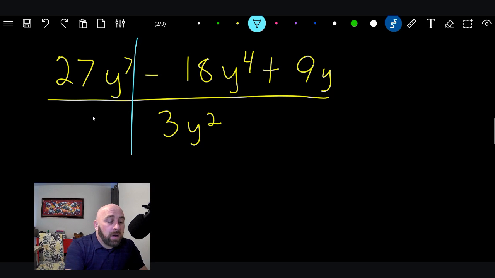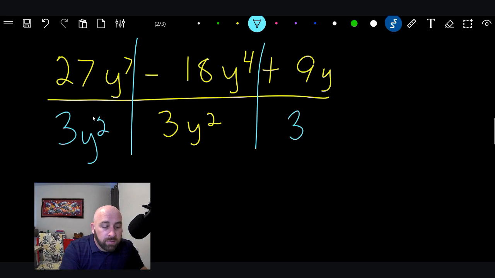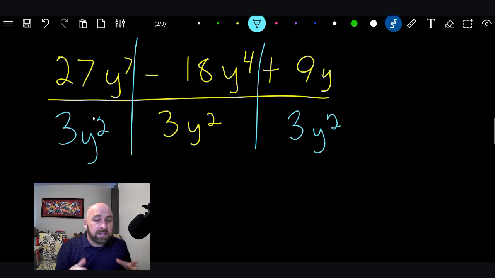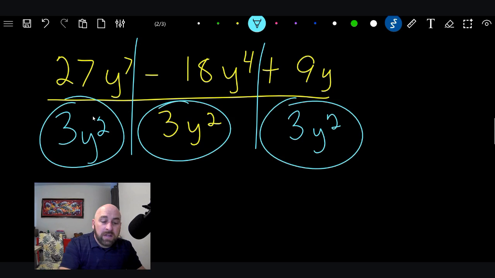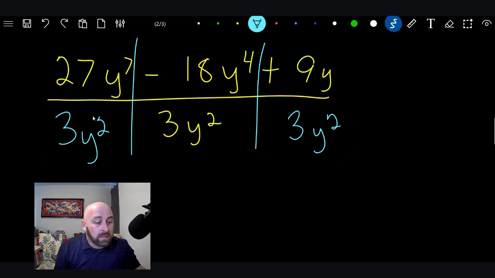We're going to take our denominator and we're going to put 3y squared, and then we're going to divide this one in 3y squared. Notice the denominator doesn't change. The denominator stays the same in all of them. You can't just randomly change the denominator, so it's got to be the same in all. Now we just take them piece by piece, and I don't have much room up here, so I'll do this one underneath. I'll put it in green.